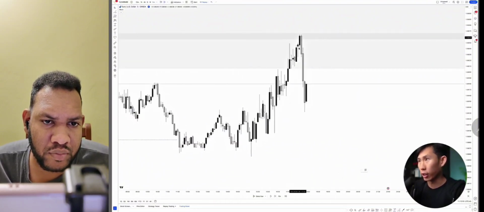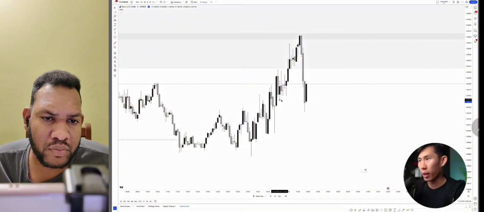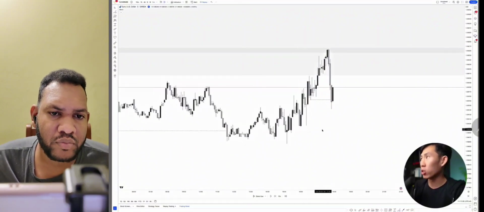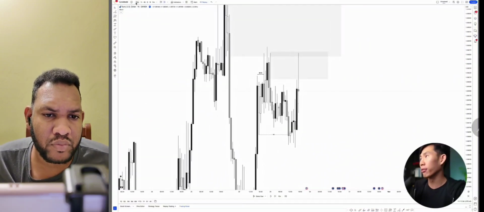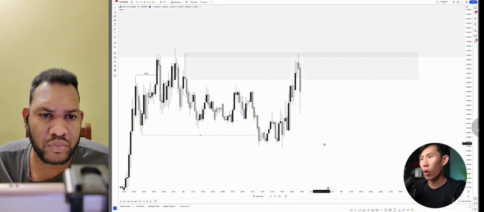You look at this internal structure on the 5-minute time frame. This is the last internal higher low. This is more for advanced traders already. We got the market shift to the downside, which tells us that right now price is officially shifted bearish, and that is where you can enter for your sell position right there.